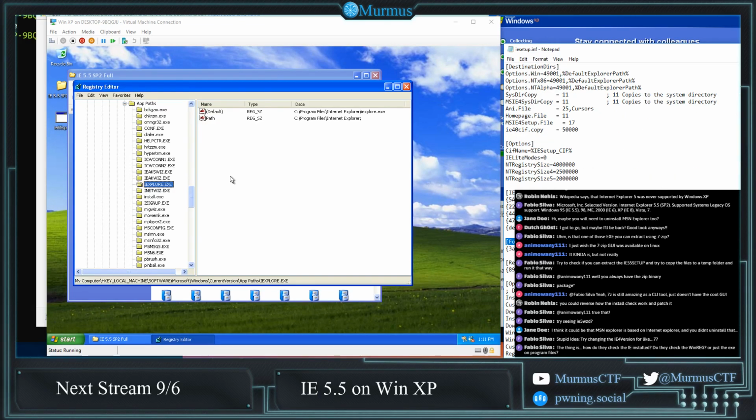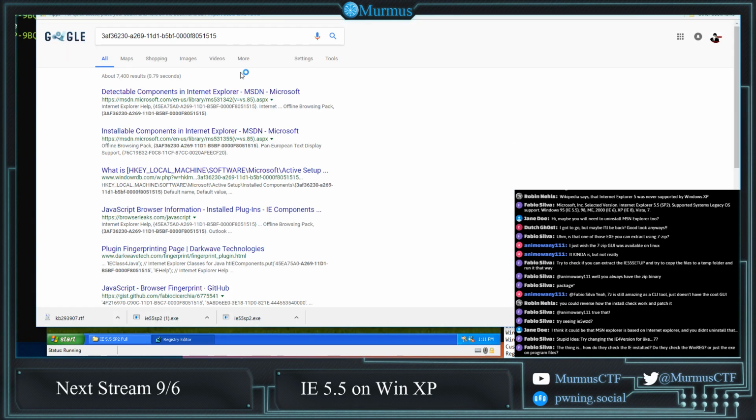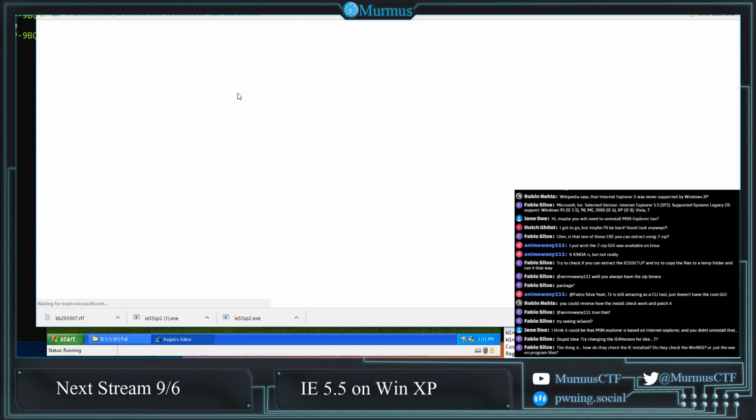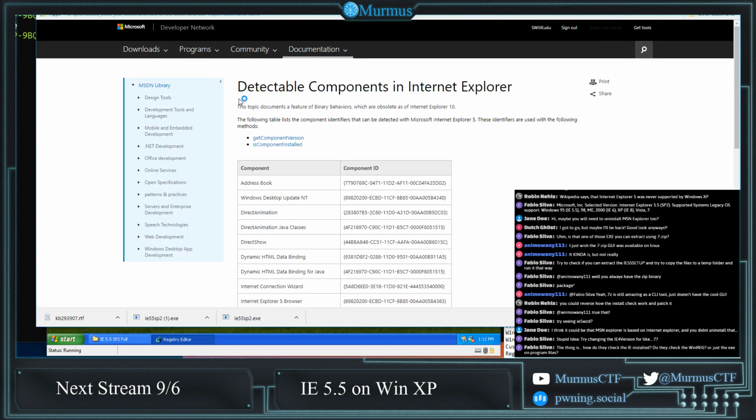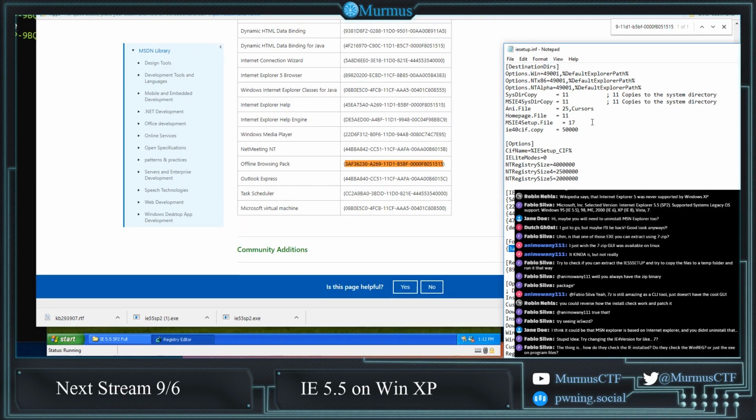What does force install do? What does this do? So the good thing about GUIDs like that is that they're very easily Googleable. That is the offline browsing pack.